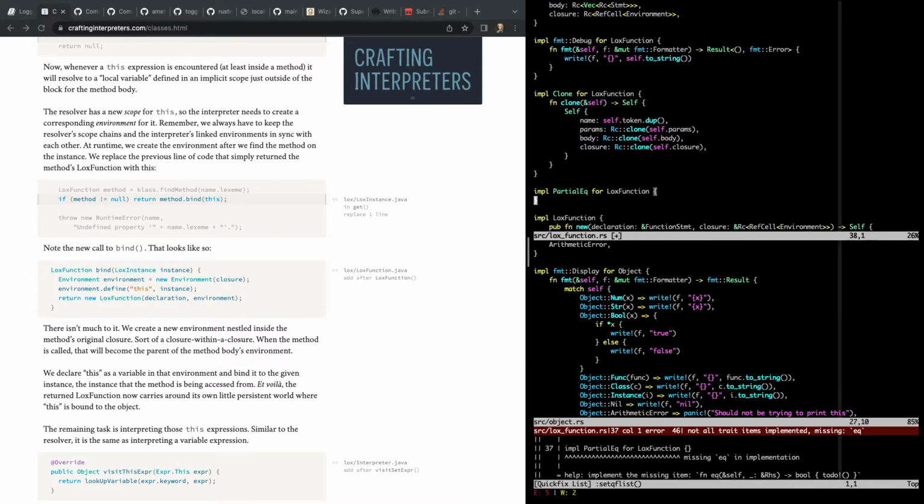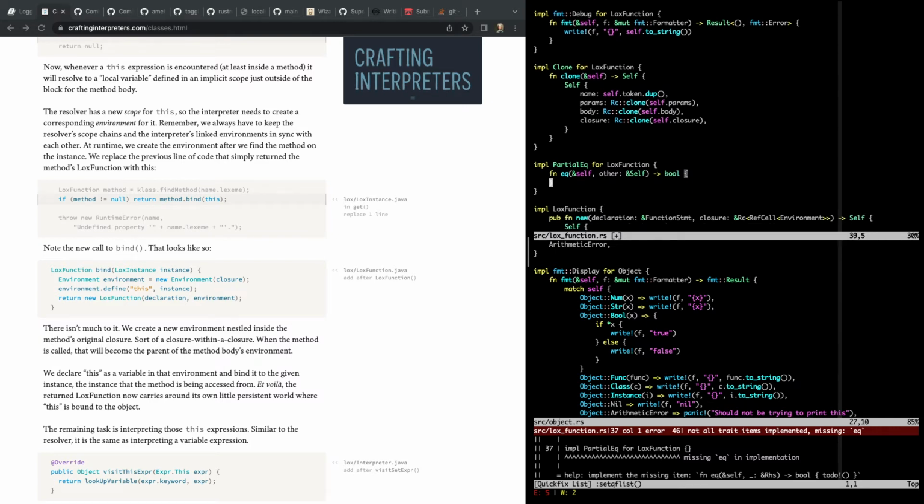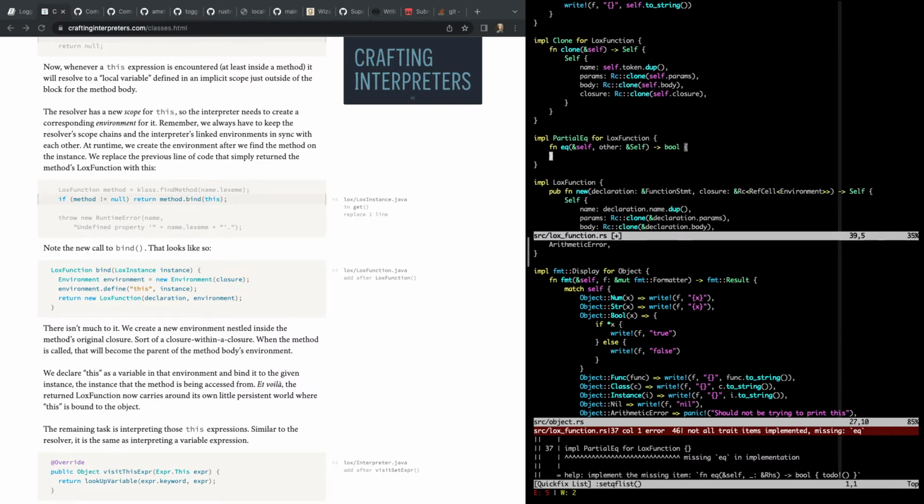Okay, and then partial equal, so fn eq, self, other is self, and returns a bool. Do functions ever have to equal each other? I guess so. If you're looking them up.